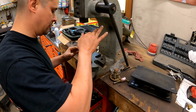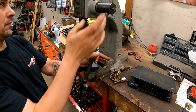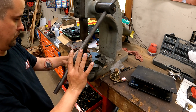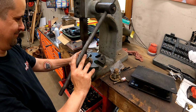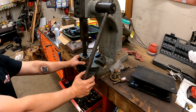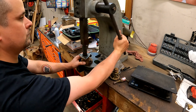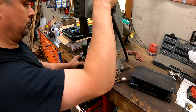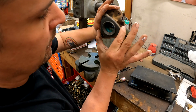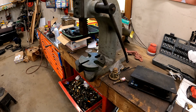So I think what we're going to do is just use our... since I have this thing, we might as well use it. And that gives us perfect alignment. Bingo. Yeah, so now you can see that seal is perfectly in line with the drain holes like it's supposed to be. That one bottoms out like that. And then our next one goes in the other way around.